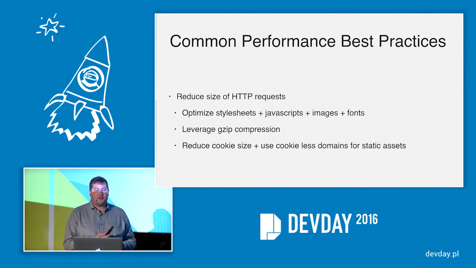A lot of people miss the cookie piece because they don't really think about it. But a cookie is sent every single request. So if you're making a request for images, that's a couple of bytes that you're adding for every single request for an image, style sheet, etc. So you should try to move to a cookieless domain for static assets, and you should try to reduce the cookie size. Most of the time, people put all their session data inside of a cookie, but it's better to put an identifier there or sign it and put an ID there, and then store the data on the server side.